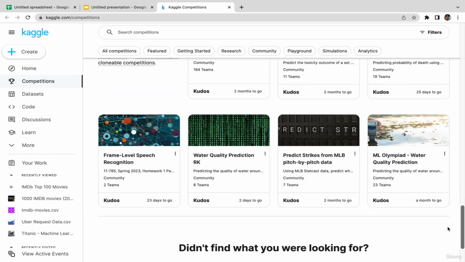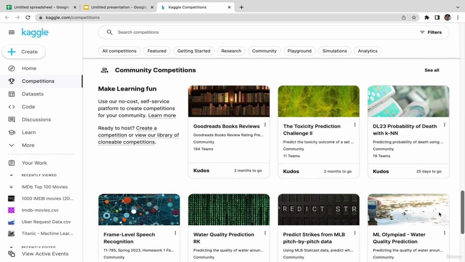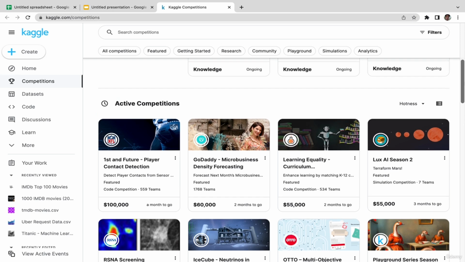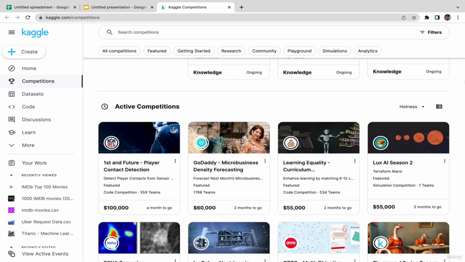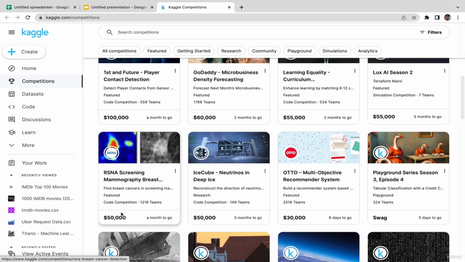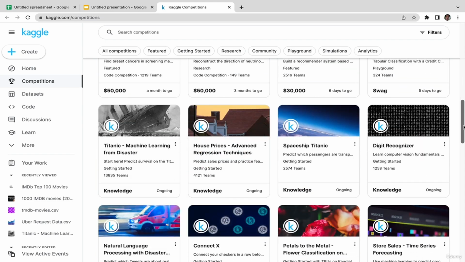This is community competitions. What else? I think that's it. So what you guys need to do is scroll up a little bit here and go to the active competitions, meaning the competitions are still active or still open if you want to enroll, right? There are many different competitions here. You can see there are 2 important things that you need to look at. The first one, obviously, the prize. If you're crazy about money, you see this has $100,000, 60,000, 55K, 50,000. Scroll down a little bit here, 30,000. I don't even know what that means.